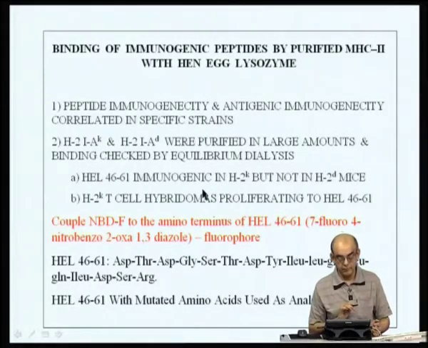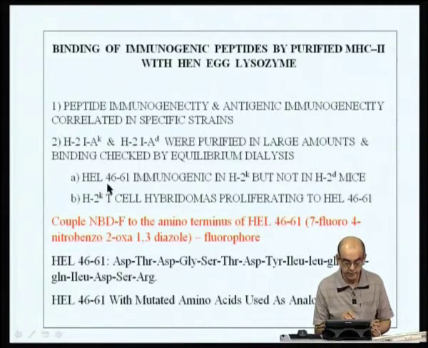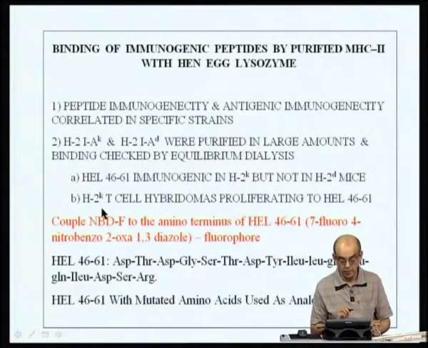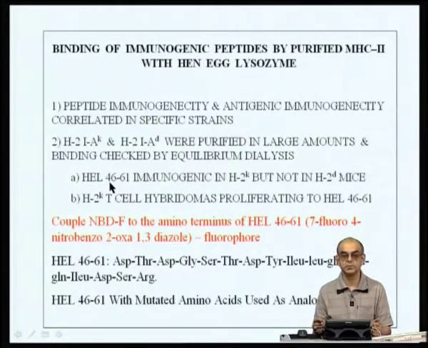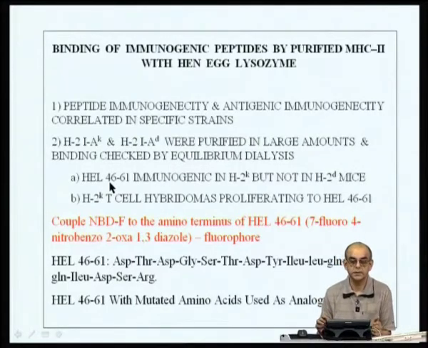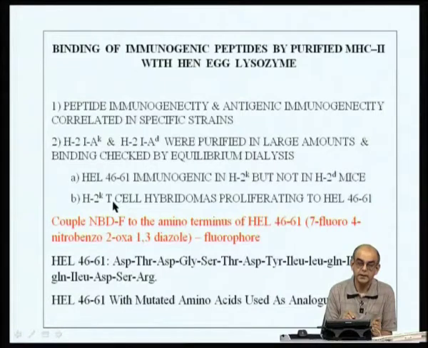So, the preparation of T cell hybridomas involved the preparation of immortal T cell clones that had been immunized with 46 to 61 from the H2K strain of mouse. Now, these T cell hybridomas retained their ability to recognize HEL 46 to 61 and respond by the secretion of IL-2, which was one of the consequences of recognition by the structure that recognizes the presented HEL 46 to 61 on self antigen presenting cells, or HEL 46 to 61 that was associated with the H2K molecule on the surface of antigen presenting cells.